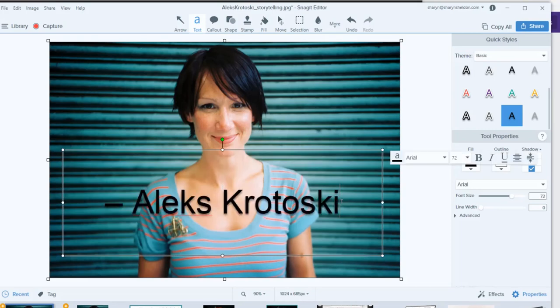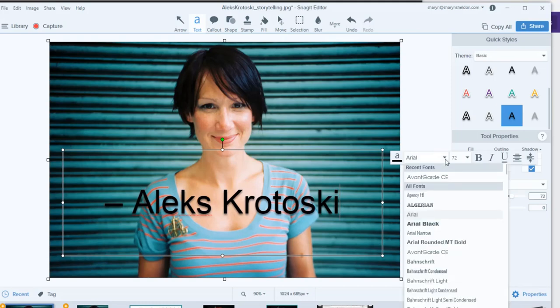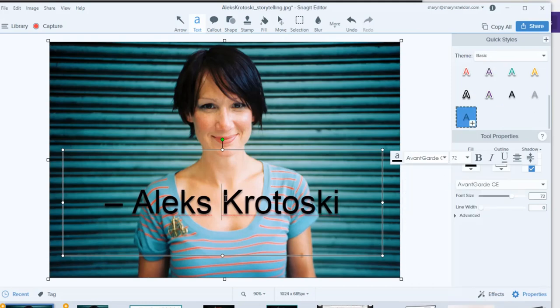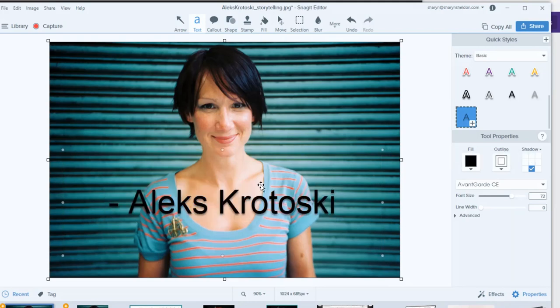That was actually the name because that's what I copied last, but you could put the quote in. You can play with the fonts in here as well. It just doesn't have the templates, but you could set up your own template. So this is also a very easy way. It doesn't have quite as many features as Canva, but the Snagit I use all the time for video capture as well.